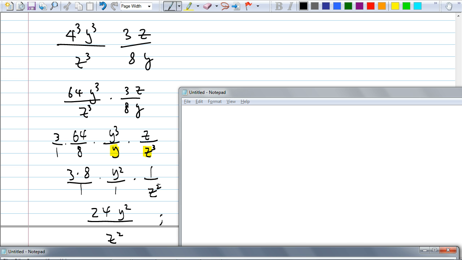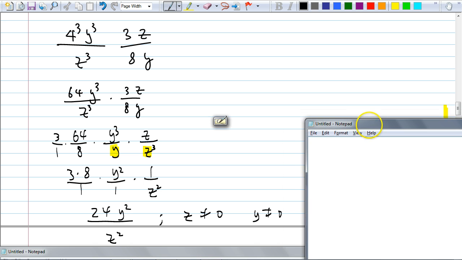Okay, Michael, how many restrictions do you think we'll get? I think you'll get 2. 2, you're right. Because before we cancel everything out, this is where I even highlighted it here. So, what are your restrictions? There are 2 of them. Chuck, what are the 2 restrictions that we get from this? Z can't equal 0. Is that the only one? And y can't equal 0. There are 2 of them.